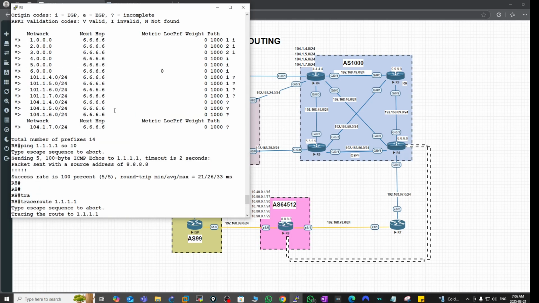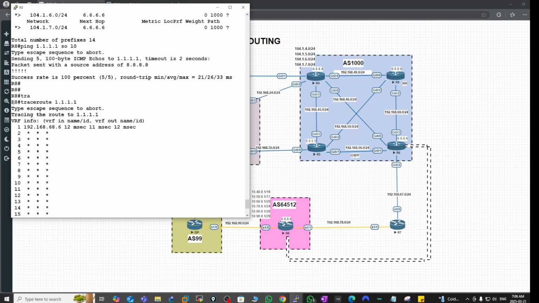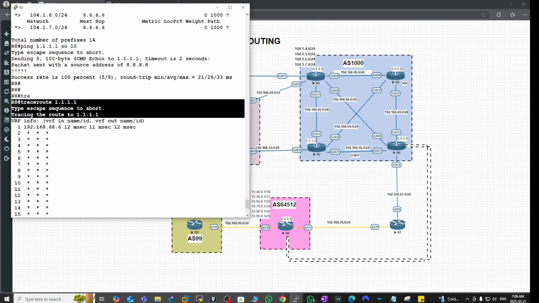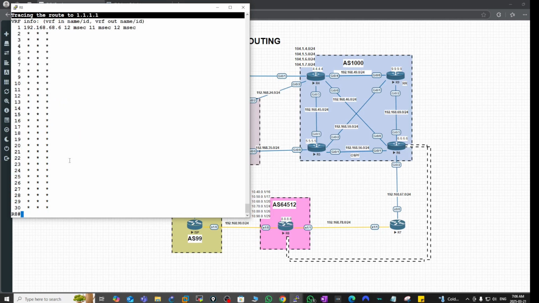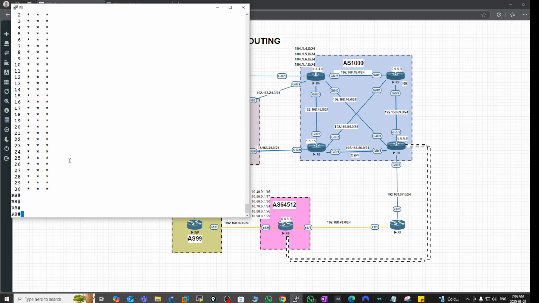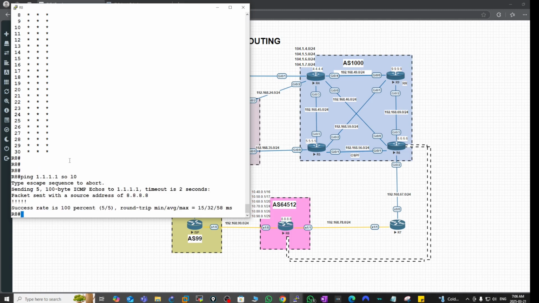All right, so our trace route unfortunately is not working, but at least the ping is working. I'm going to find out why the trace route is not working. If I ping 2.2.2.2, that is working.